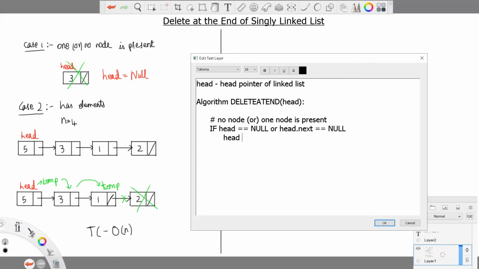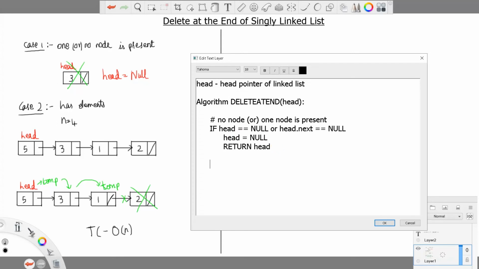So head equals null, like we have done here. And finally we will return the head pointer. Or else you can also return null directly, because it's actually the null pointer we are returning. It doesn't matter, you can do it either way.